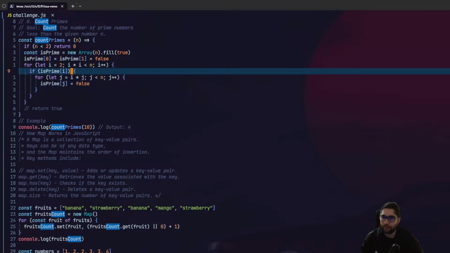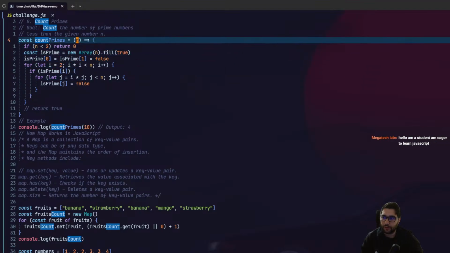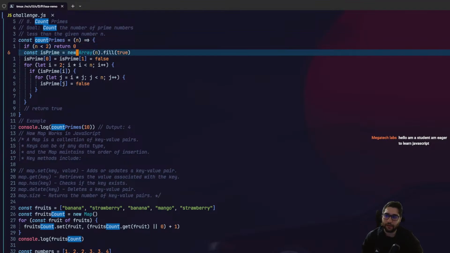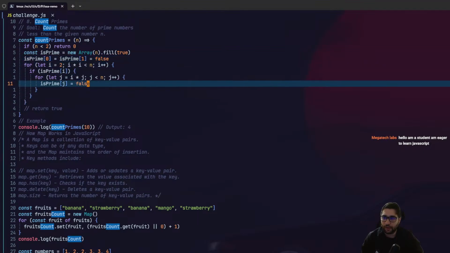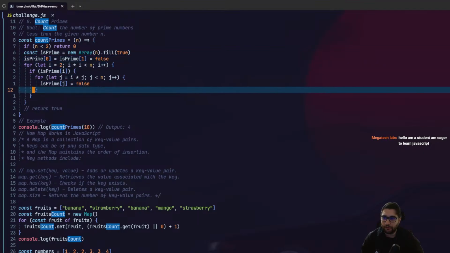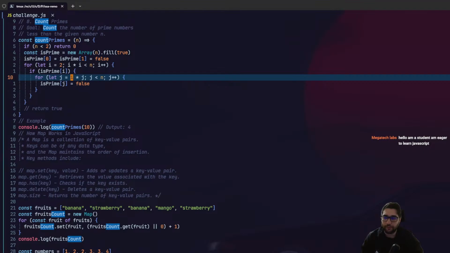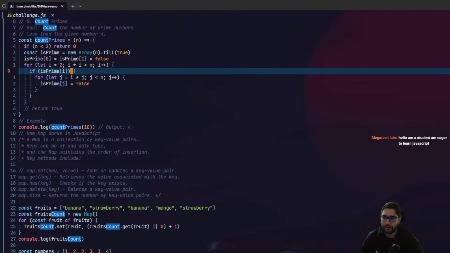Yeah, the only bit of complication here is that you won't understand isPrime of i, because I am running through numbers up to n, creating an array of them, and filling everything with true. Therefore, if it's not a prime, I'm just putting false. Here I'm saying, if it's multiplied by something else, set it to false.